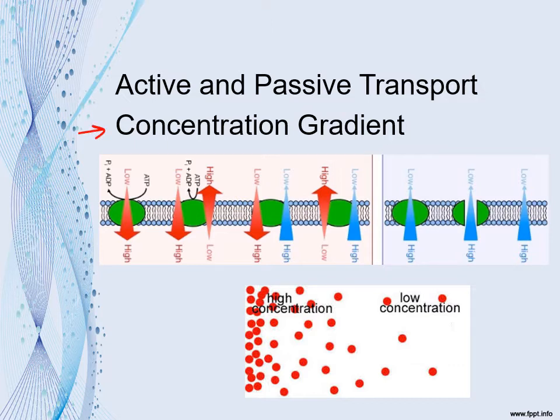concentration gradient. Concentration gradients are simply how much stuff is dissolved. The better scientific word for stuff is solute. So our solute particles are dissolved in our solution. And here we have a high concentration of solute particles, lots and lots of red things on this side of the diagram, whereas over here we have a low concentration, far fewer of those solute particles.